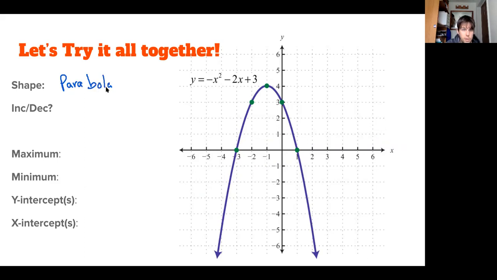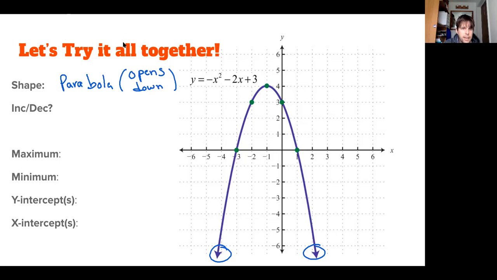Some specific language for parabolas in this case. A lot of times you'll notice where the arrows are pointing. In this case, you might say it opens down. That's some very parabola-specific language. We don't really talk about other graphs usually in this way. But I'm going to go ahead and add that in right there. That's not necessarily expected of you, but it would be good to know.